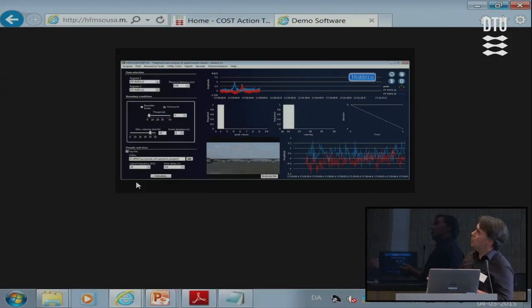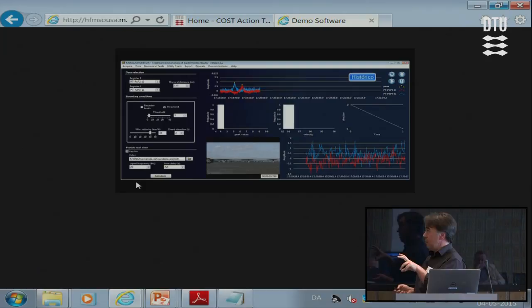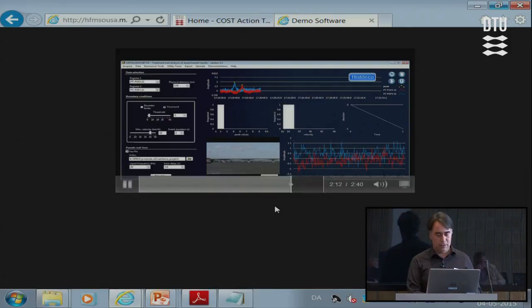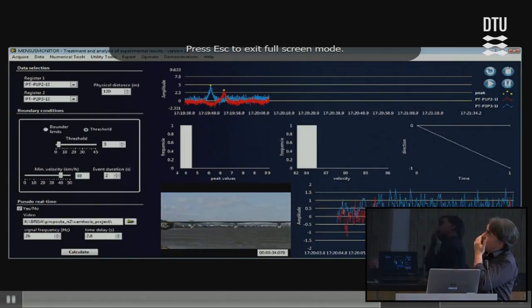We have here a live stream. Here we have a time history, and in the middle here is some information that we could extract from this time series of the strain gauges, like the loading, the velocity, and the travel direction, just to explain. So I will present this. Let's show it, okay? Sorry, this is in Portuguese, some labels.